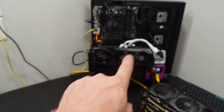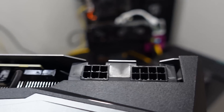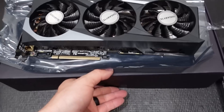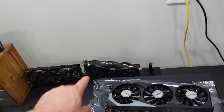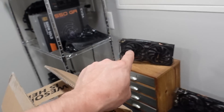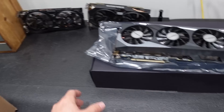This is one that we do want to go ahead and put into our rig. They look identical except for the thickness, and this takes an 8-pin and 6-pin. I'm going to put that off to the side - we absolutely need to test that. By the way, if you're wondering about the cards back here, these are old cards that don't work anymore but look good on camera: R9 380X, R9 380X, and an R9 270 back there.